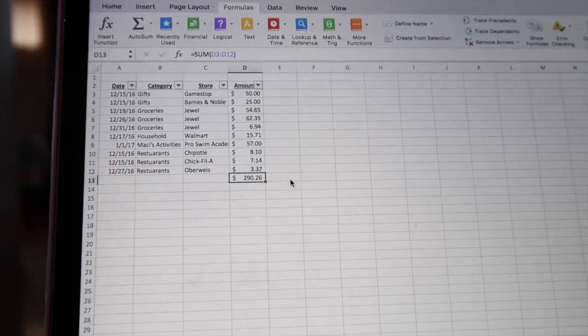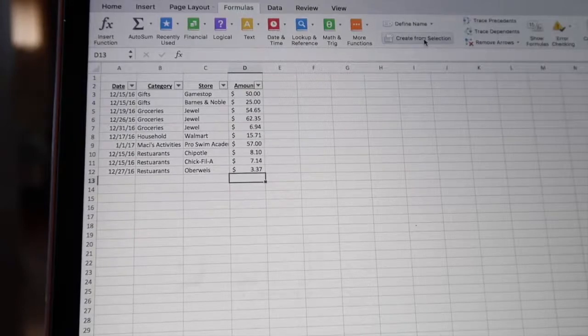$290.26. So I'm sure a lot of you guys have used sum before, but really if there's any equations that you're looking for, you could find them in one of these here, or if you're not sure, you could always Google it and find what the exact equation is. So that is definitely one of the things that I wanted to show you. That's a very basic idea, but if you're not using Excel very often, maybe it's not basic.